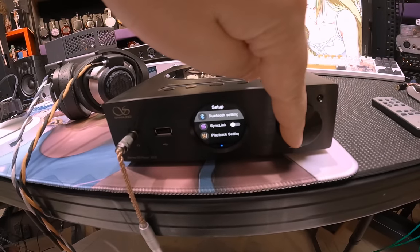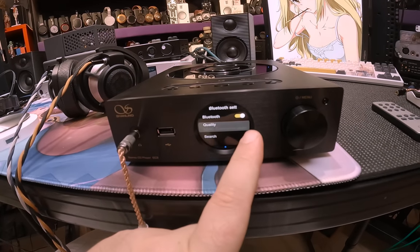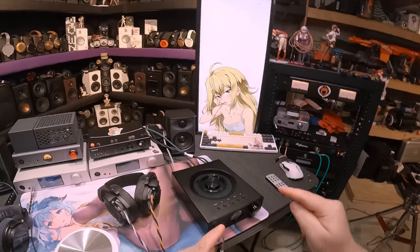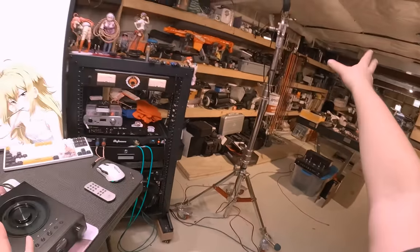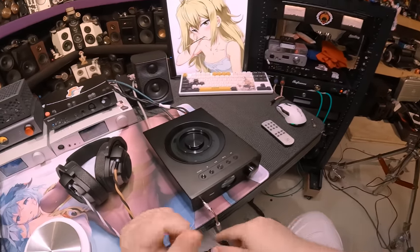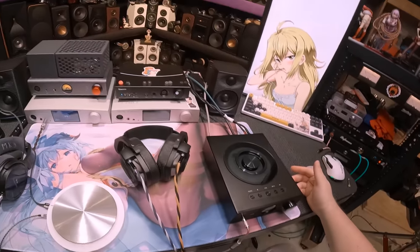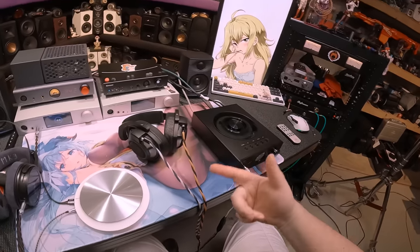The Bluetooth settings here are Bluetooth on and off. And then you have the quality selection, but you also have search. So the functionality of search means if this can search and has a screen, you could have a Bluetooth speaker or a set of speakers or Edifiers or something that are waiting to be connected, and you can search and then play your CDs on your Bluetooth device or take your Bluetooth device and connect it to this. This also does that for $80. Keep that in mind as we go along.